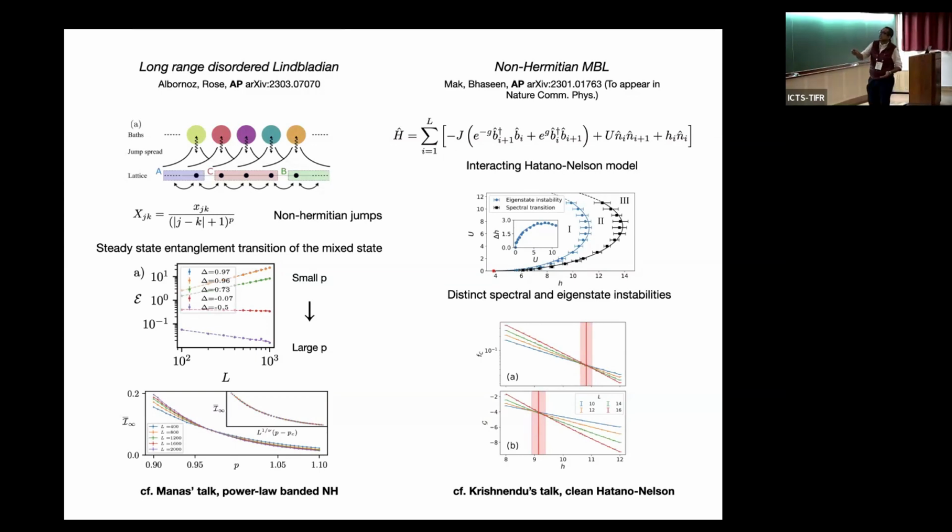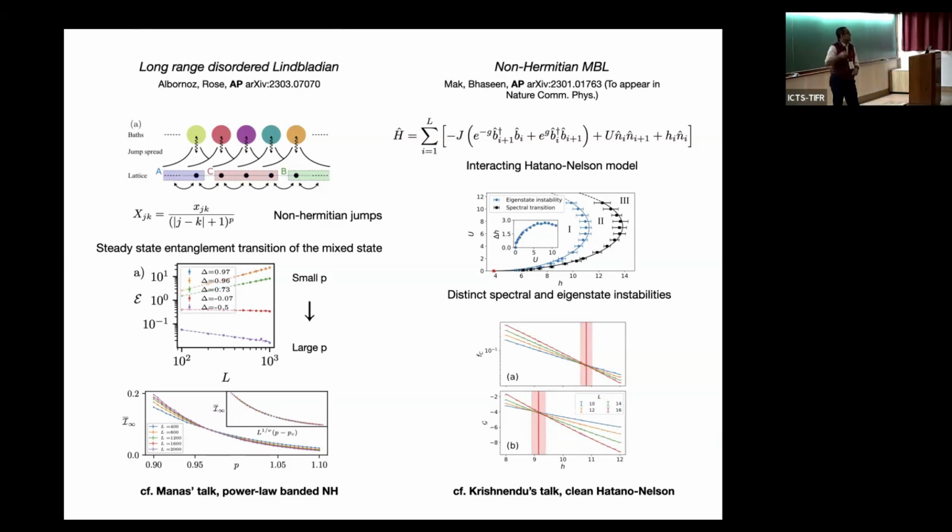So here we see our phase transition as a function of the power of this range. At small p, you get a volume law phase in the entanglement negativity, while at large p, it goes into an area law phase. And you can again do a scaling collapse and find the phase transition, which is close to p equal to 1, which is what the power law banded localization transition is. But now this transition is in the steady state, which is a mixed state of the system.